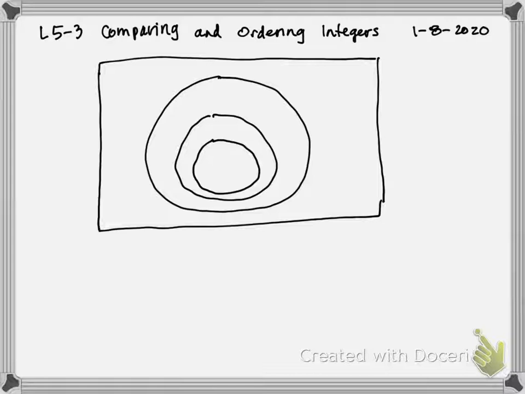So in the innermost circle, we have what are called natural numbers. And we were talking about that in class. And natural numbers are the ones that you started counting when you were learning to count. So you would naturally start with 1 and then go 2, 3, 4, and so on and so forth. So natural numbers would be numbers like 1, 15, 2.